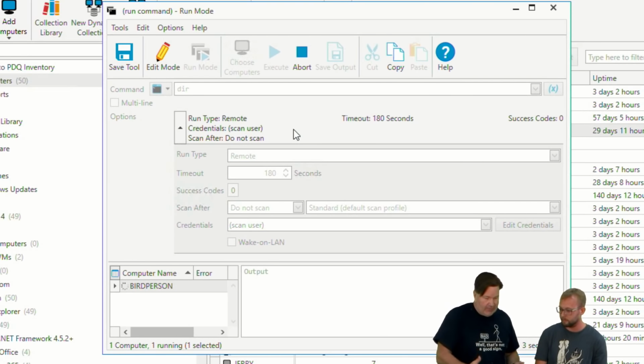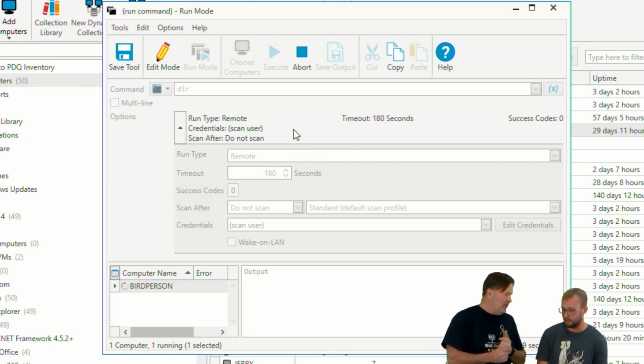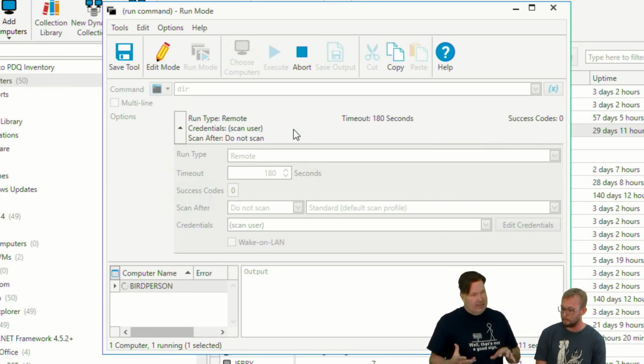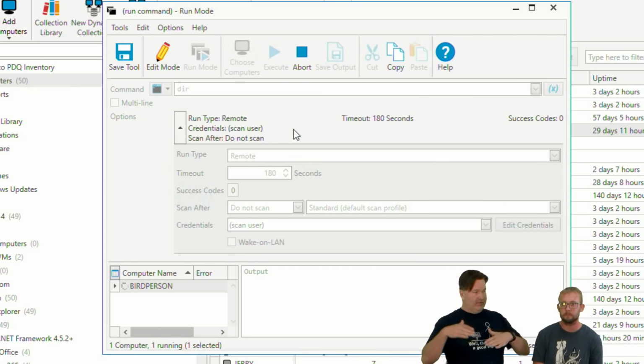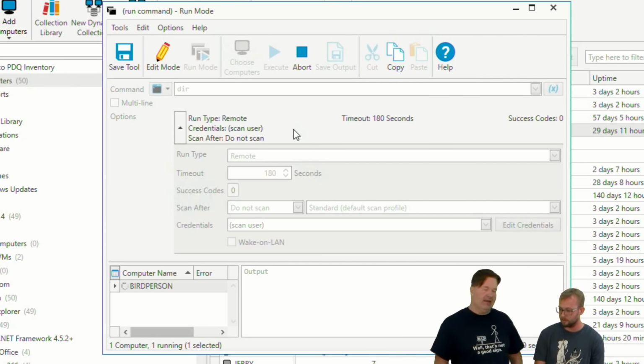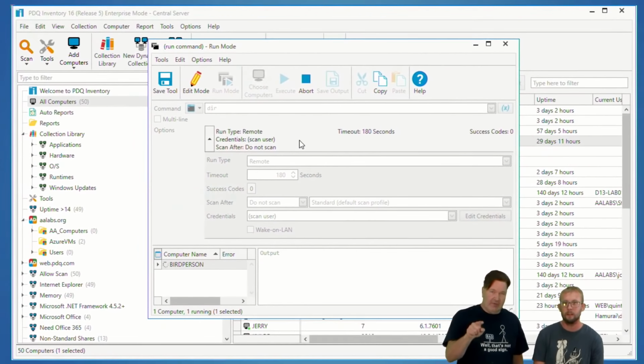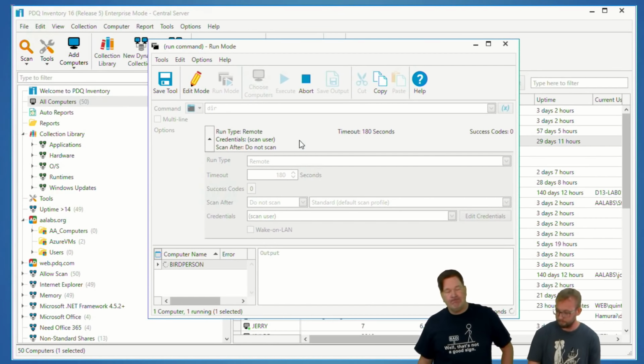You can't interact with it. But again, dir /p, page, you wouldn't really want to do that either. But again, if you were going to write a file out and you put the /y to go ahead and overwrite the file, you'd want to add the parameters at that level to do that. Yep. So find out if you can force parameters at that point.